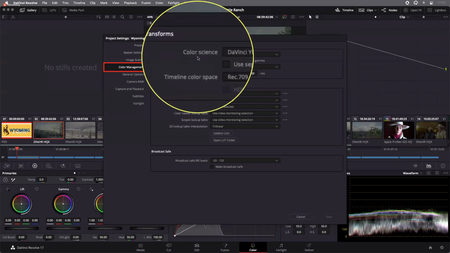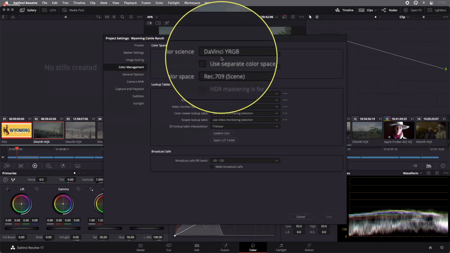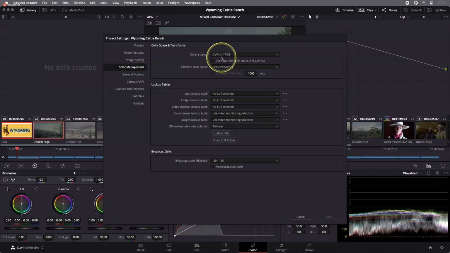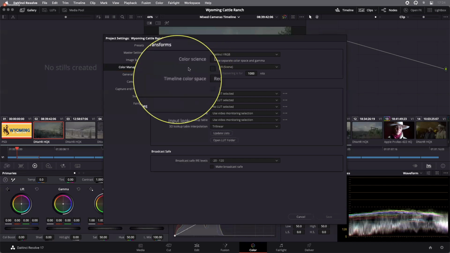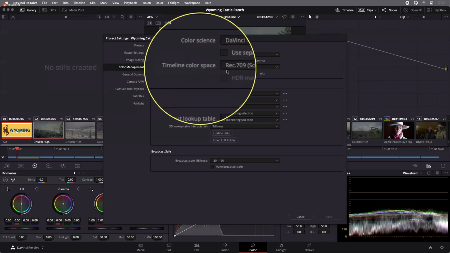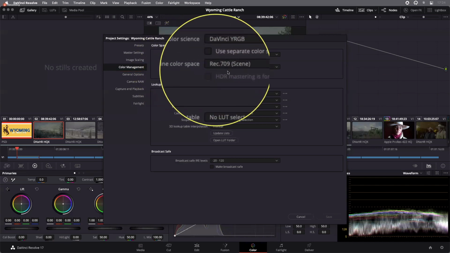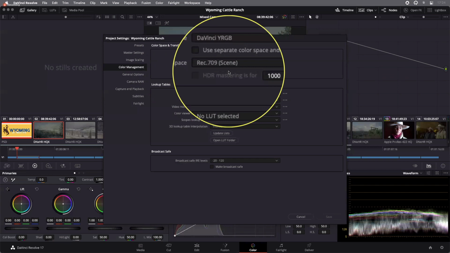Now, by default, your new projects will all be created using a color science called DaVinci YRGB. That's fine, not a problem at all. Resolve receives the footage and it displays it in the same color space. Then you have your timeline color space, and this is ultimately what you actually want to deliver to.